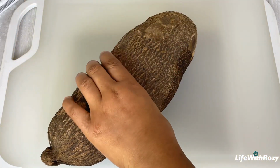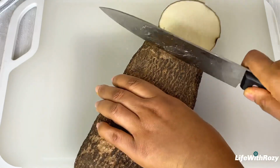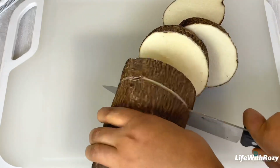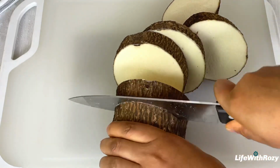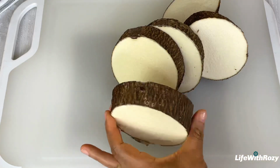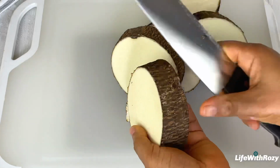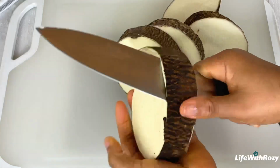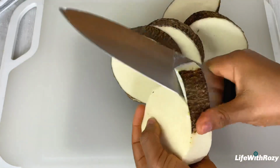I will start by slicing the yam. Slice the yam into the same equal size, and the yam doesn't need to be too flat. I will save that piece and peel the sliced yam. And the yam is nicely washed already. I always wash yam before I start cutting it because yam contains sand.